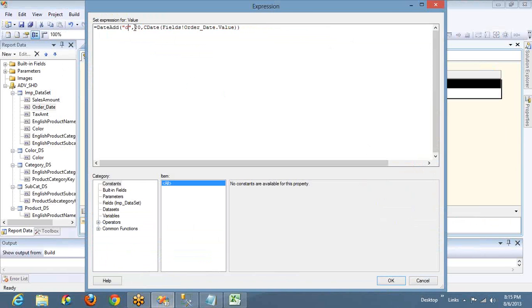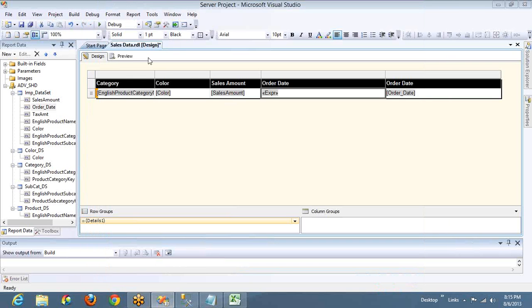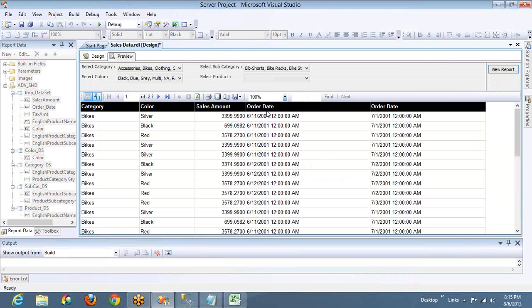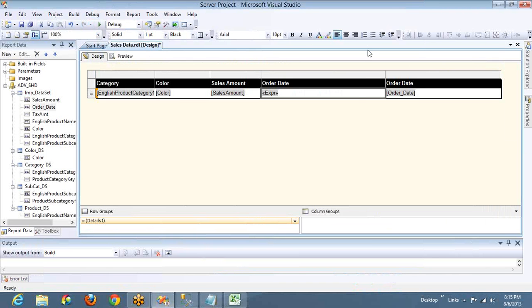Okay, I'm adding days. Instead of 20, I'm giving -20. What will happen? It will subtract 20 days from the order date, and it will go back. So if you see, this is 1 and it has gone back by 20 days, so that is why it is showing 11/6/2001. So even for 2 it will be 12/6/2001, and for 3/7/2001 it has become 13/6/2001.